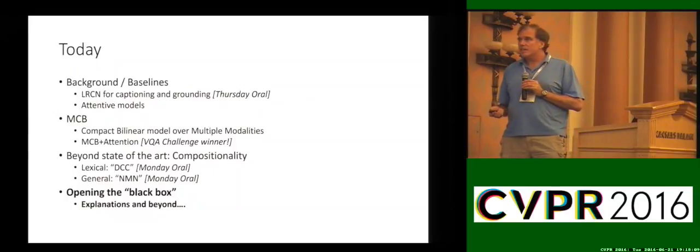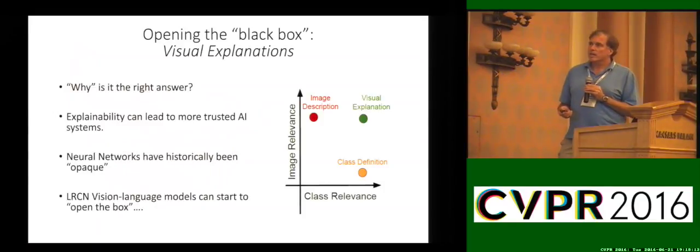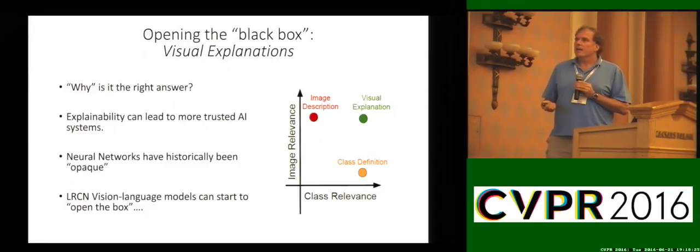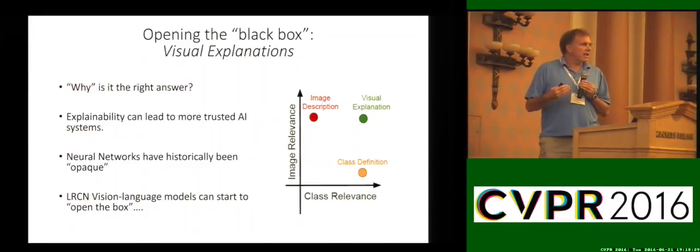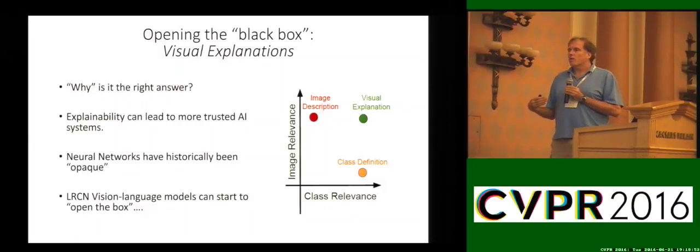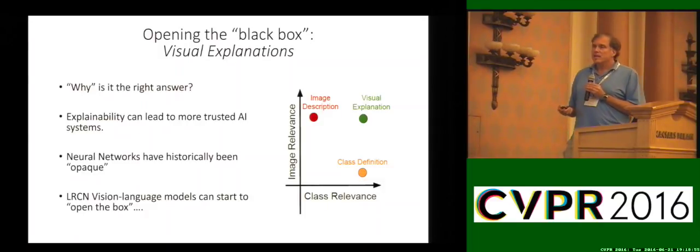So in the one minute perhaps that I have left, I just want to go beyond VQA a little bit and talk about visual explanations. I think being able to answer questions, or having intelligent systems that can report things to people in environments, is very important. But often people feel that if they can't query the system and ask it why it thinks something is true, it can lead to a system that isn't trusted by users, or users aren't sure what they feel about it. And so we've started to try and define a new class of problems that we call visual explanations, which are both relevant to an image and relevant to a decision or description that's been made about an image.